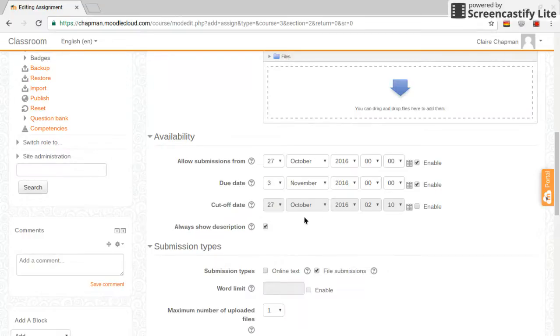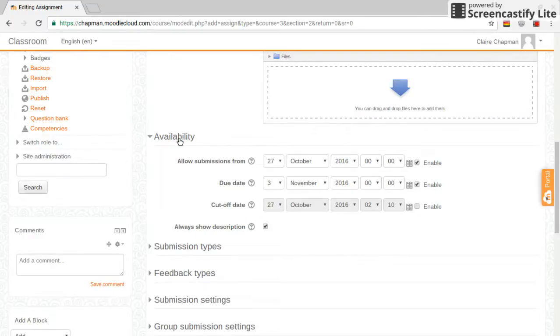This is going to be your most important thing right here, your little drop-down menu, the availability. So this is when you're going to want to change the dates so your students can submit it and what you want the due dates to be. So we're going to open it up on the 27th of October at 1 in the morning. And the due date we're going to make on the 4th of November at 23 hours, so that'll be 11 p.m. And right here, if you want to put a cutoff date where students can not submit things anymore, you can enable it, but I'm just going to allow them to turn it in late.